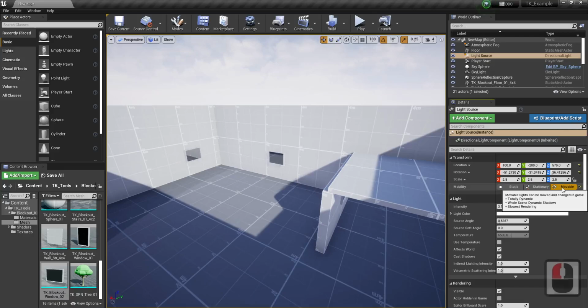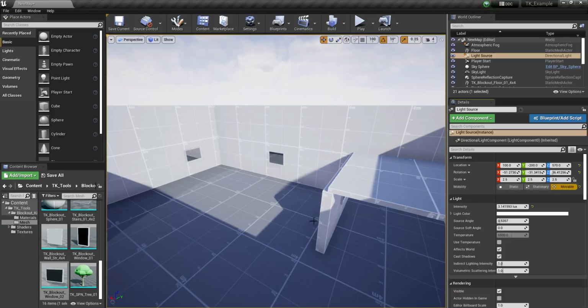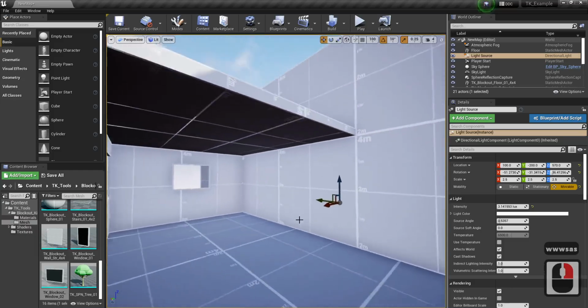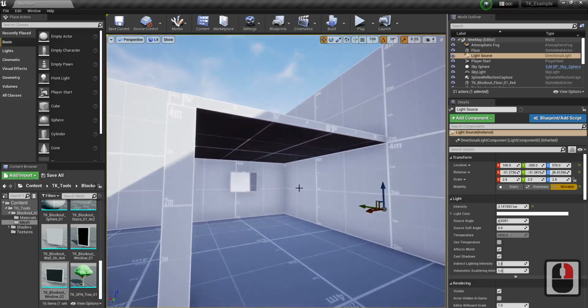And if you put it to movable and then bake the lighting, you're not gonna get the effect that you're looking for, because then this light will be fully dynamic. If you are working on a big environment with lots of terrain and trees and organics and a day and night cycle, you're not gonna bake the lighting, so you're gonna have to go the movable way. But in the fully dynamic lighting in Unreal 4, this is what you get. You can tweak the real-time ambient occlusion and some things, but the lighting will be very simple.